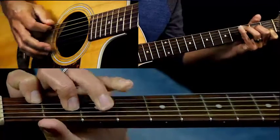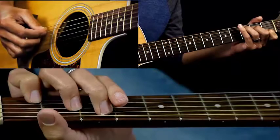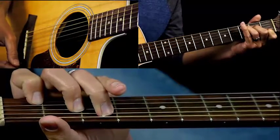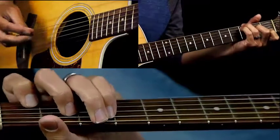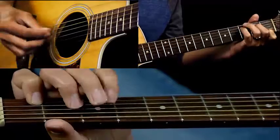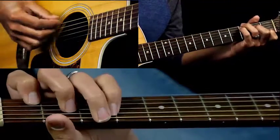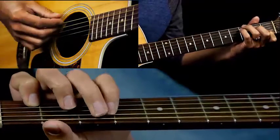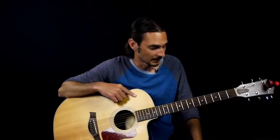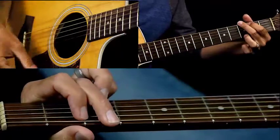Stuff like that. So you could also, if you didn't want to do that, you could move your 3rd finger up and down like that. But you really want to get comfortable playing this chord. So we have C. We have C over G, and you can just kind of practice going back and forth. There's no particular exercise here in this lesson. We're just going over the basic chords. Then we have a G major, which we all know.